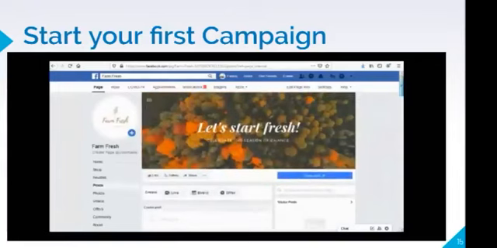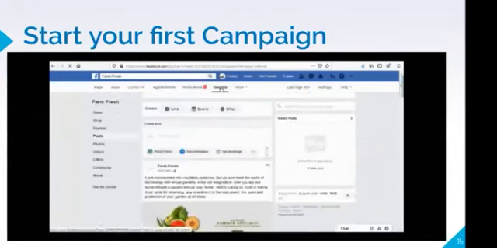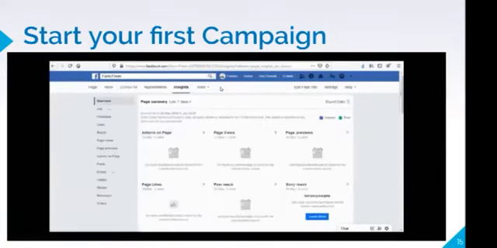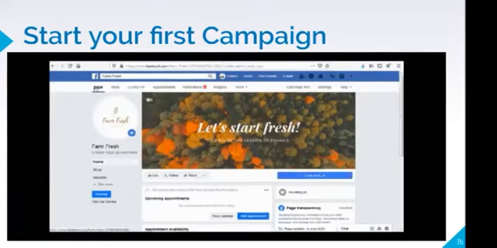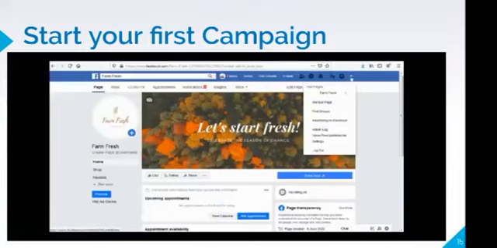So now, going ahead to ads, but before that we are going to use this analysis tool that Facebook provides us, which is called Insights. Insights shows how many people like your page on a daily basis, hourly basis. You can see how many people have viewed your page, how your page is doing in terms of grabbing audience attention, engagements, and so on. Over here there are no engagements, there is nothing, because we have just started this page freshly.